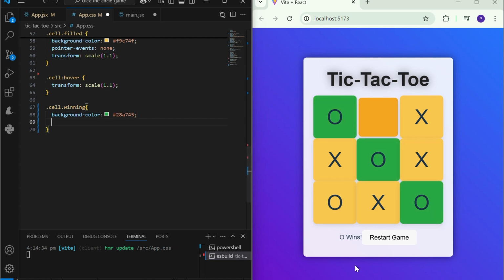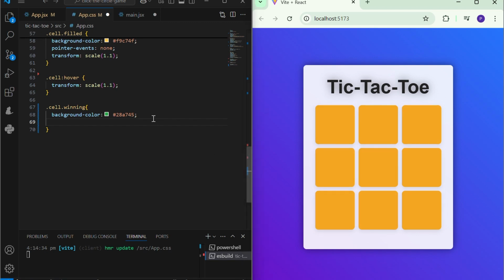This part of the CSS styles how a winning cell should look. When a player wins the game, the 3 boxes that form the winning line will get a green background color using .cell.winning. The text inside the winning boxes becomes white to ensure it's visible and looks good on the green background. An animation called pulseWin is added, which gives the winning boxes a soft bouncing effect. This makes them look a bit bigger for a second and then return to normal, creating a glowing or attention-grabbing effect. There's also a green box shadow added around each winning cell to make it shine and look more attractive to the player.